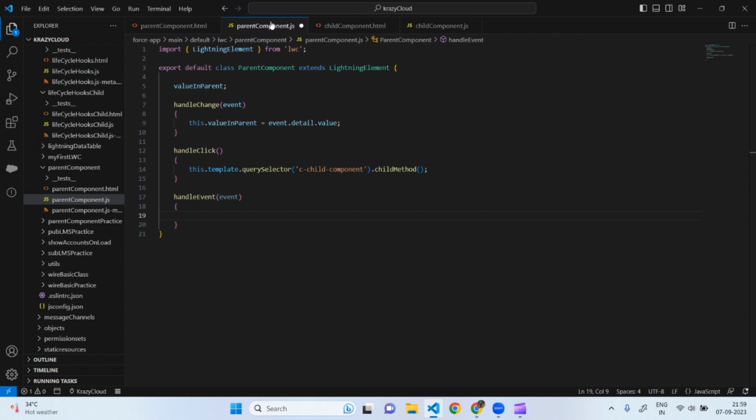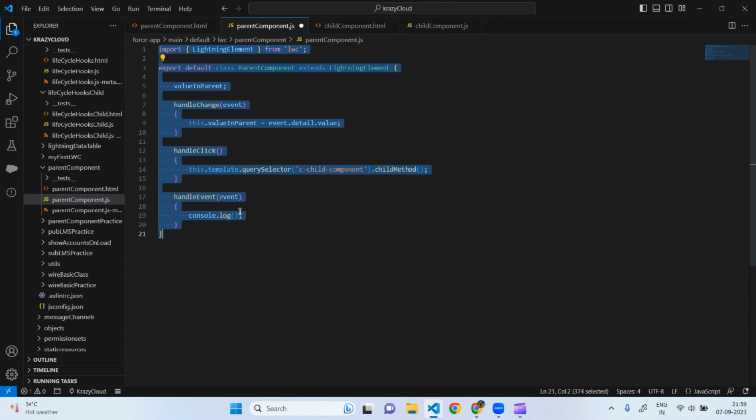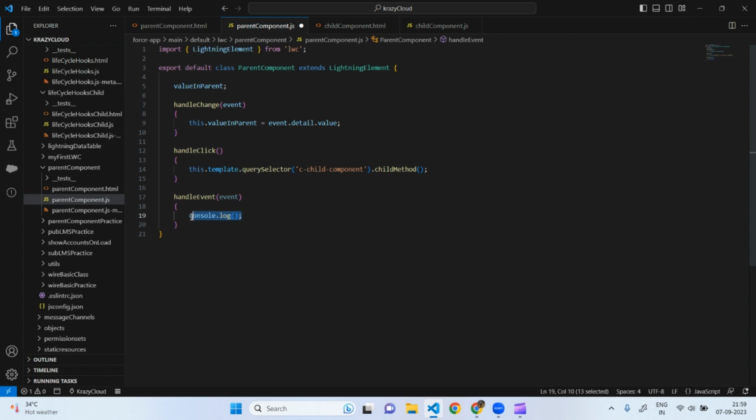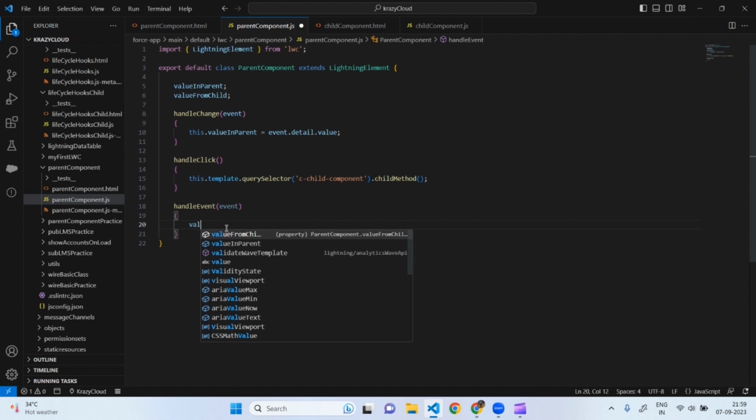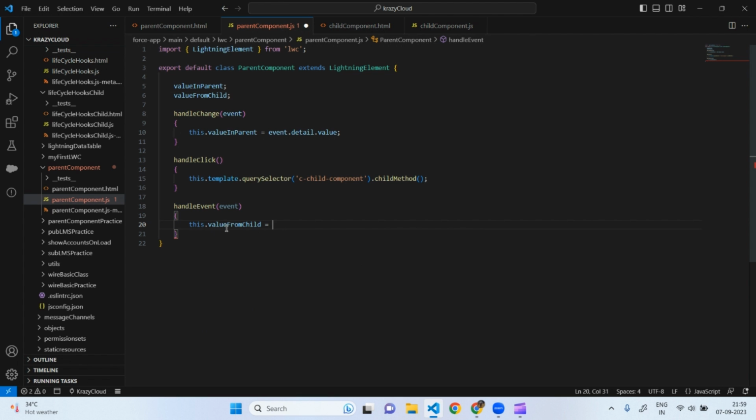So here in the parent side JavaScript, let's create one variable value from child, and value from child equals event dot detail dot value.